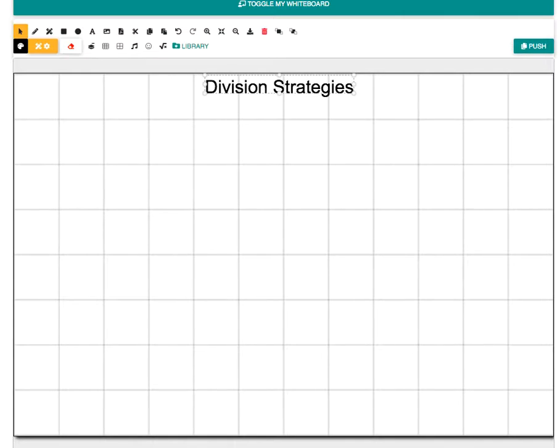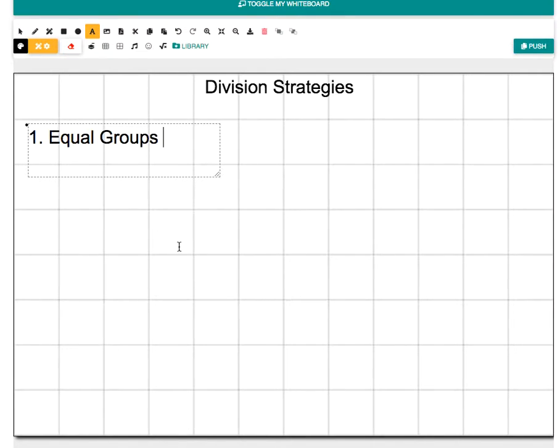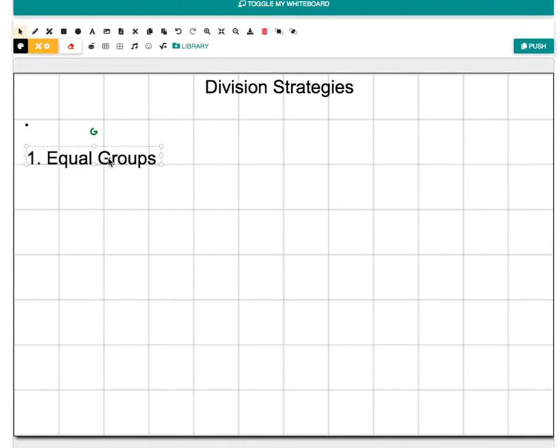So the first one's a lot easier than the second one, but they still have to be able to do both of them. The first one we're going to learn is equal groups, just like multiplication. It's the same concept. The best thing to know is that when we're doing our division problem, each part of it is labeled, and labeling them helps us know the parts.